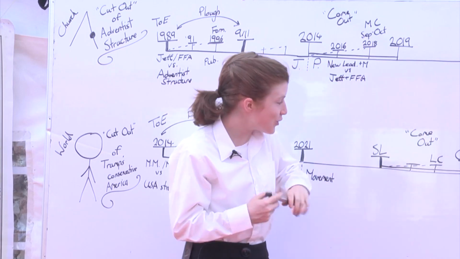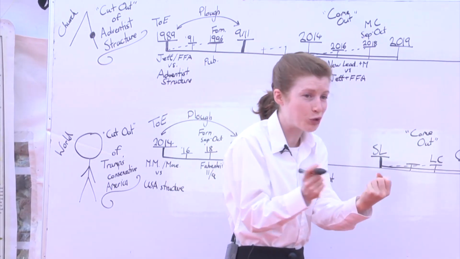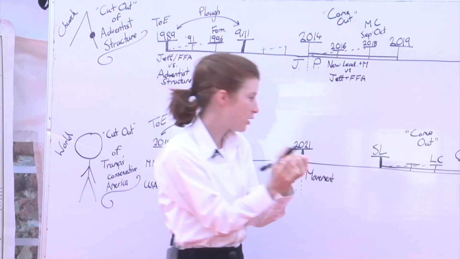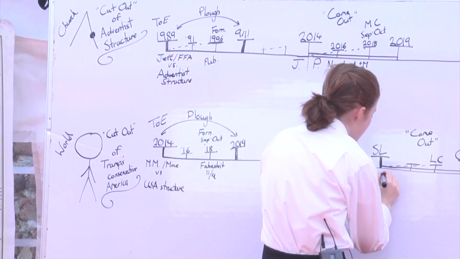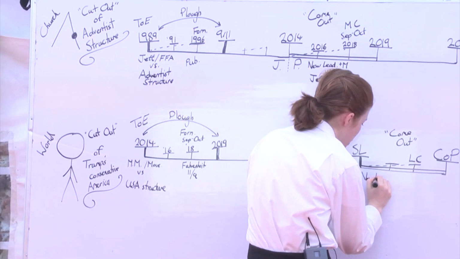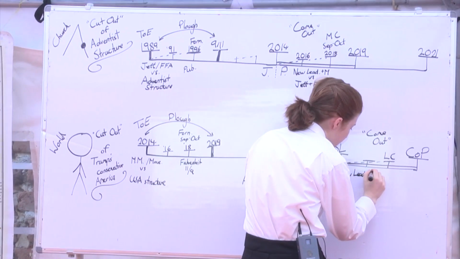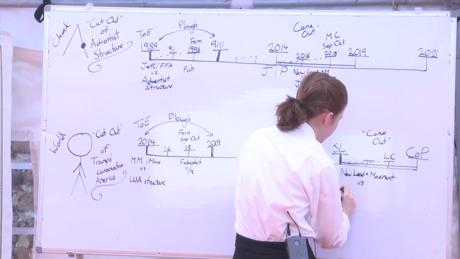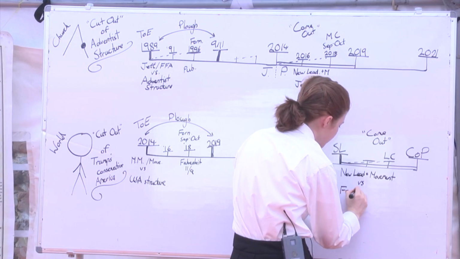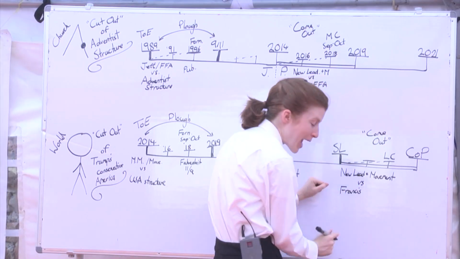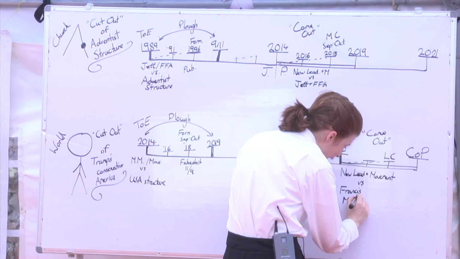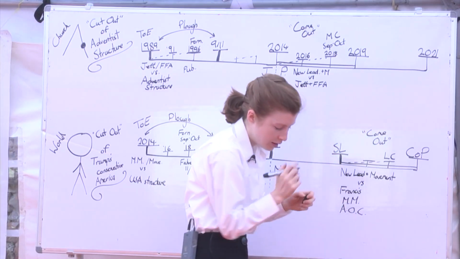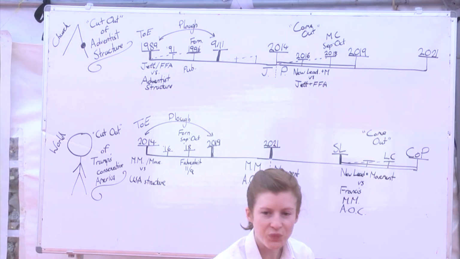But when we get to this history of come out, it'll be an internal split inside the movement of the Nethinims between the new leadership, which equals this movement, and who? Francis, who will be aided by Michael Moore, quite likely, AOC, and those associating with them. Does that make sense?